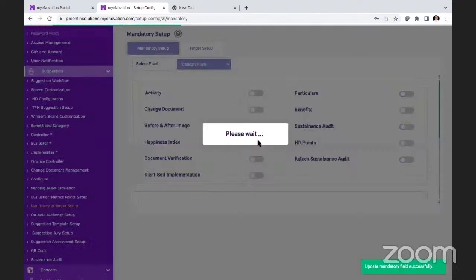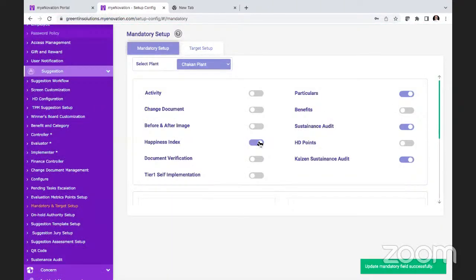If you define happiness index as on, it becomes mandatory for all your employees to give the happiness index input every day. So this is basically a small feature. Before and after image, you make it mandatory. So here, without before and after image, the system will not allow you to move forward. So this is a mandatory setup. Once you enable it, it becomes mandatory.